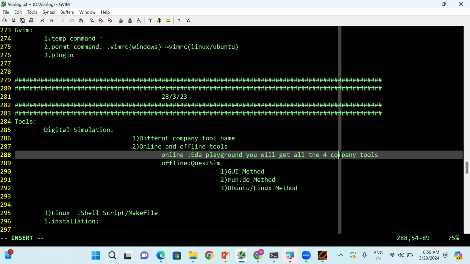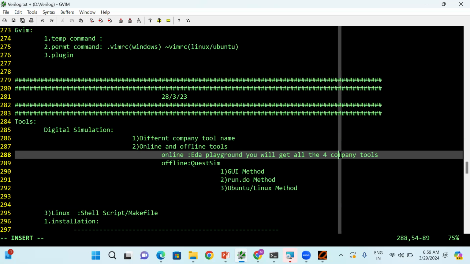Some people, I have seen in their resume, will write Cadence. So don't write just that company name. A company name is not a tool, right? If you write Cadence and the tool name, it will have meaning. If you just write simply Cadence, what does that mean?